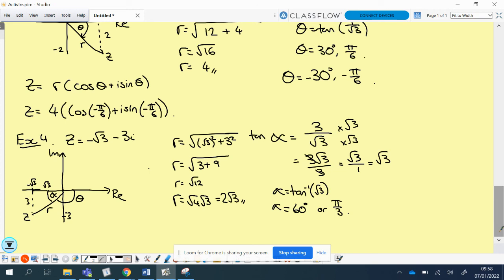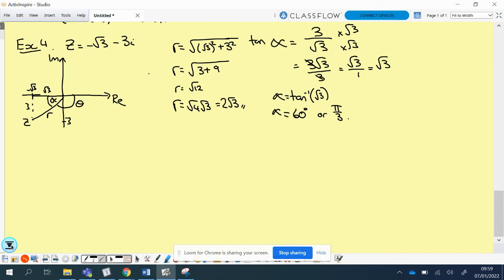Okay, now we know this is negative because it's on the other side of the bar. Don't treat it like a negative as the final answer, because we still want to work out what theta is here. So we need to know what this angle theta is. So theta is going to be pi take away pi over 3, which gives you 2 pi over 3. So what that really means is that theta is negative 2 pi over 3, because it's on the underside of the real axis there.